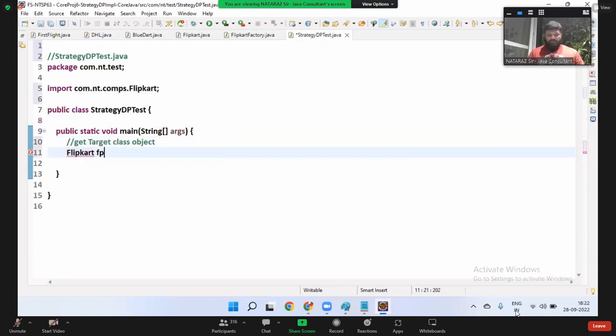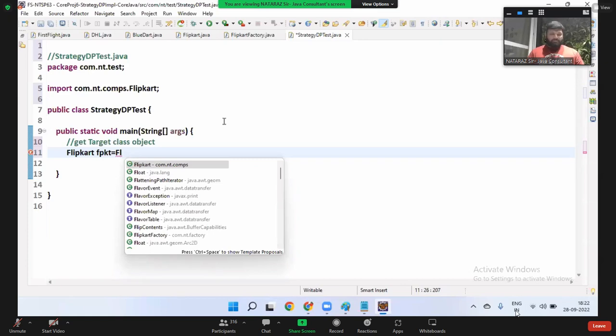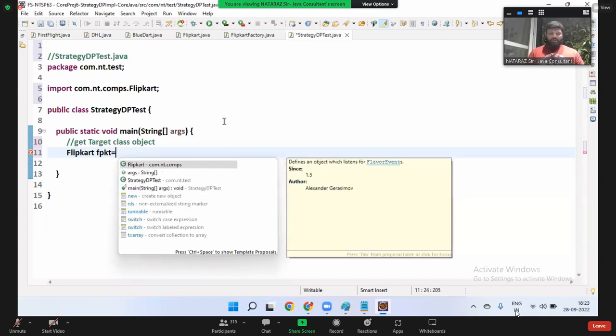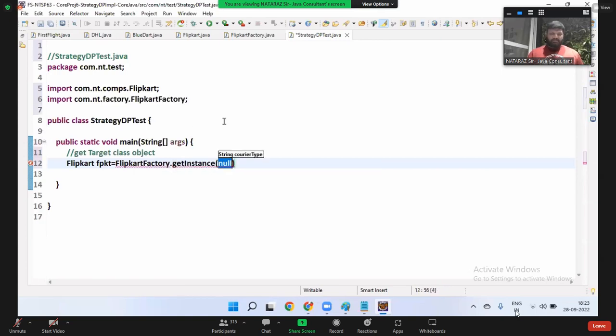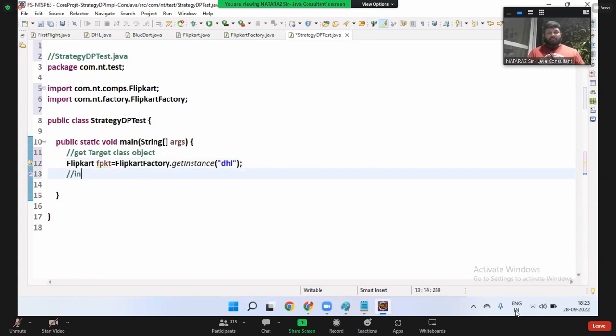Flipkart FPKT is equal to Flipkart factory dot get instance DHL. Super. Next, invoke the method.